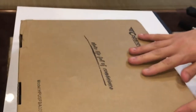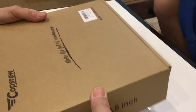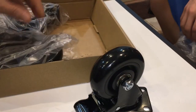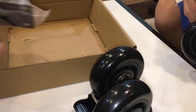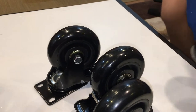I just got these in and my son doesn't know what they are, but he's going to guess. Help me — no, you're going to see what it is. So step back. He wants to say computer parts because that's normally what it is. But these are wheels! They are heavy. What the heck are these for? They're for my bench — what bench? These just look like typical wheels, a lot bigger than they looked in the picture on Amazon.